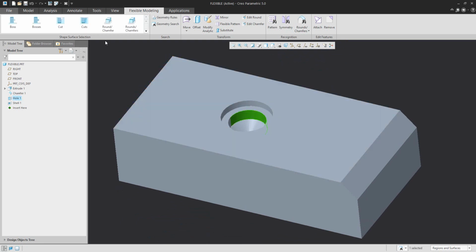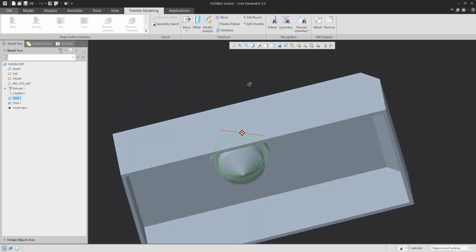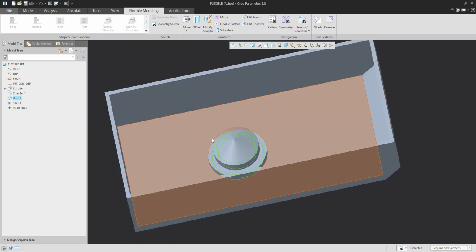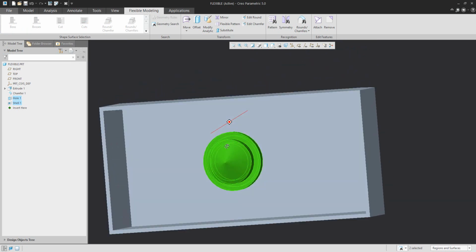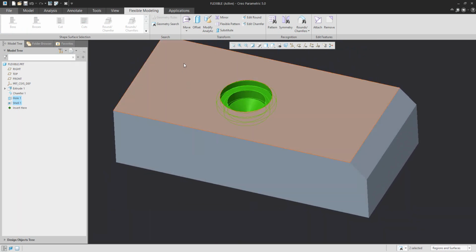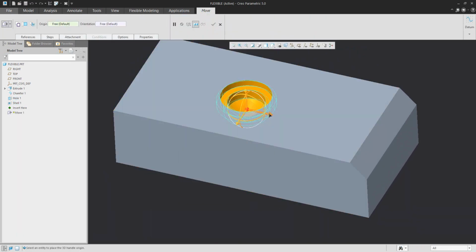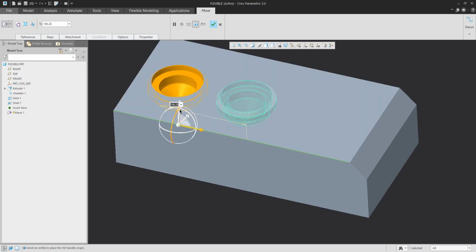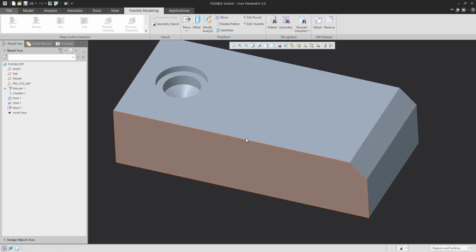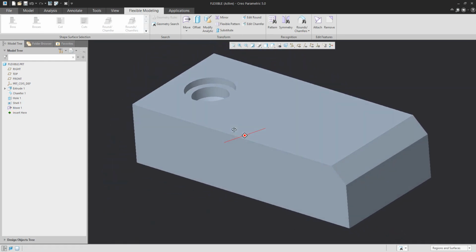Over here is additional information: if you have, for example, a shell, you need to select the cuts and then don't forget to spin the model and select the bosses, because you would like to select all surfaces which you would like to move. So right now, a quick example: if you select all surfaces correctly, then you can use the move feature with flexible modeling. Yeah, everything's done.